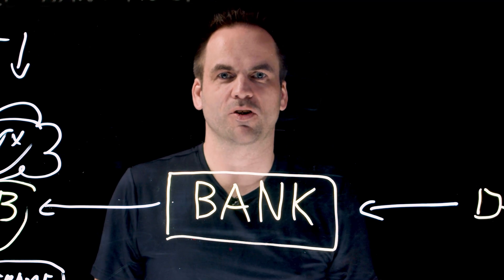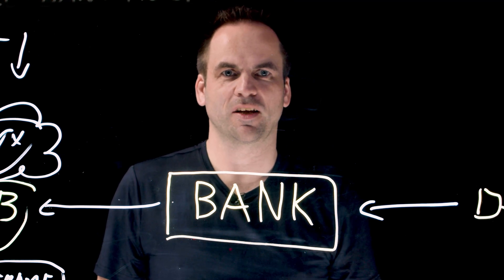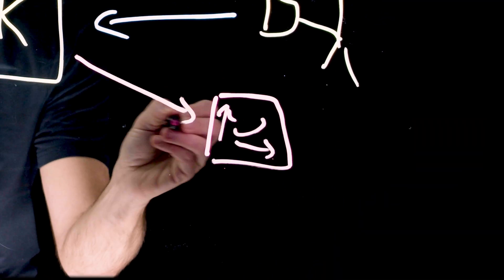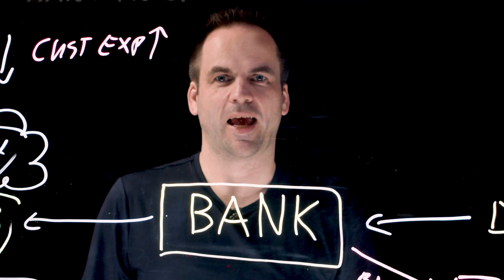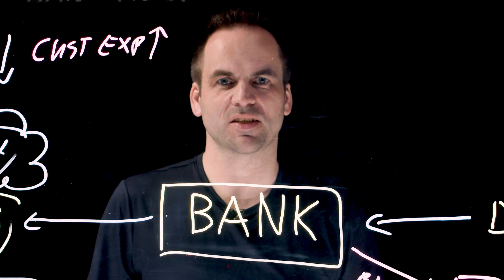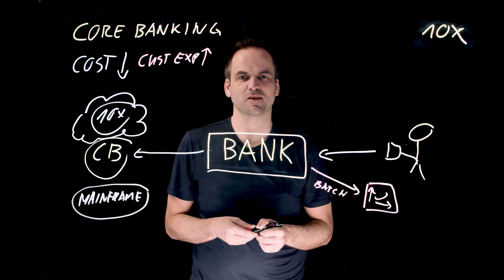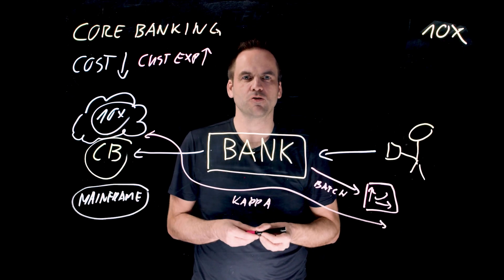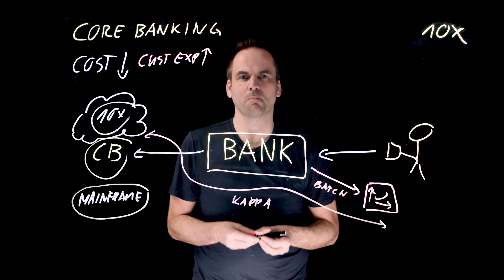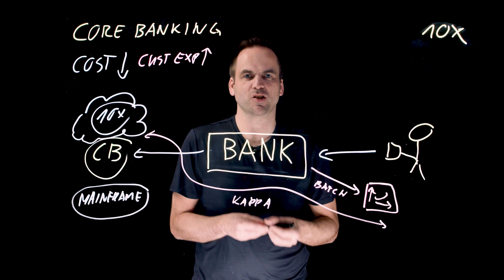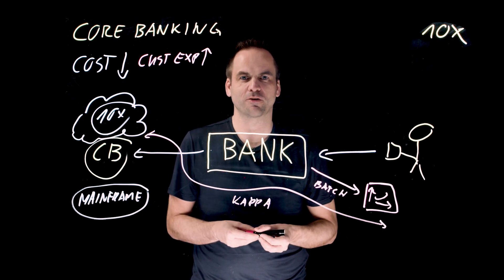It's not just about cost reduction — what's equally important for being innovative is a better customer experience. Normally a lot of workloads run in a batch process. A streaming platform enables what's called a Kappa architecture, so that you provide real-time data streams across all the different systems and technologies, including a cloud-native core banking platform or even integration with the mainframe. With that you get real-time, push-based, context-specific information on your mobile app, which is much better than waiting a day for a report.